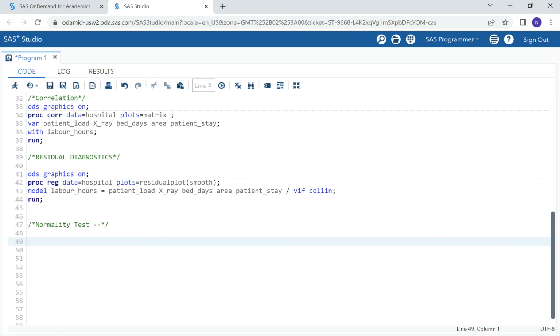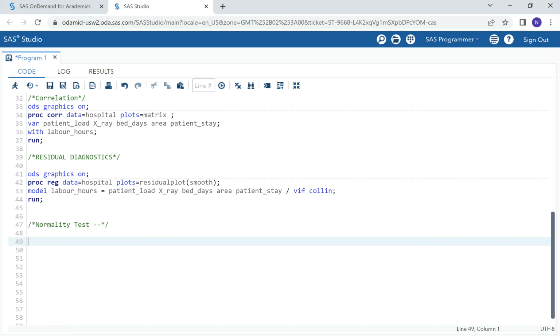Normality assumption. How can we validate normal distribution in our data set? How can we make sure that our data set follows a normal distribution? Well, normal distribution is a widely known distribution in statistics, and most of the algorithms assume that the data follows normal distribution. So how can we make sure that our data follows normal distribution?